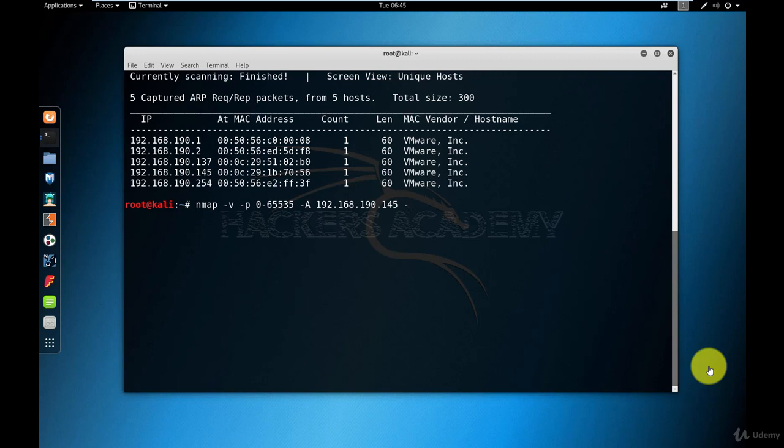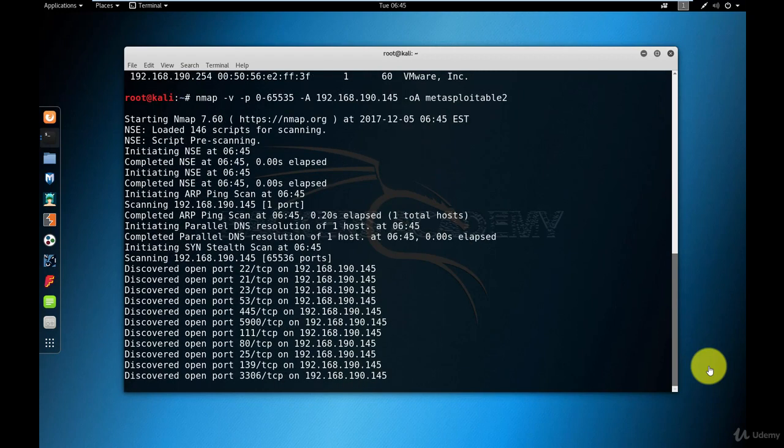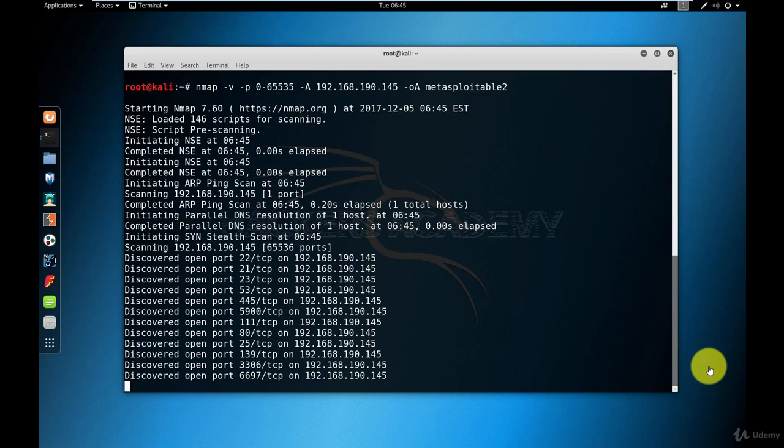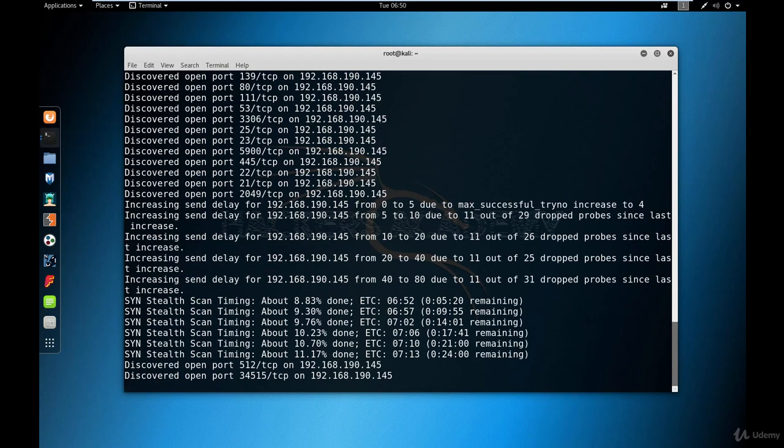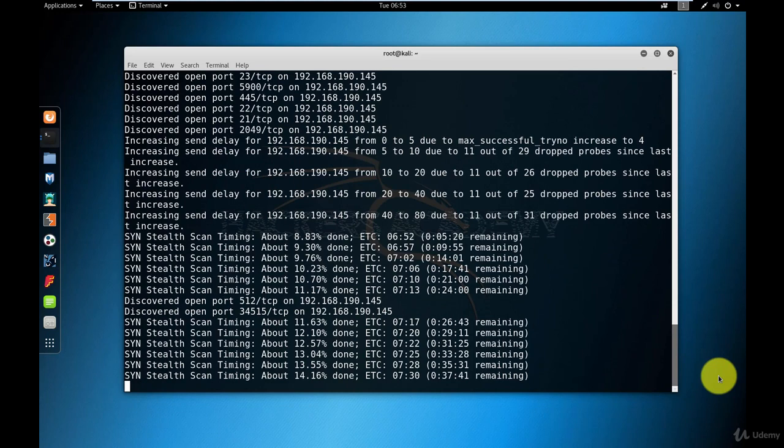And to do that, I do -oA for output and all, which means save the output in all the different file formats. And I name the output file. In this case, I'm calling it Metasploitable2. And I hit enter. You notice that Nmap immediately starts to discover open ports. But because I am going to be scanning every single TCP port, plus doing the version scanning and the vulnerability scans and so on, which I'm doing using the -A option, this is going to be taking a significant amount of time. You can see here on the screen, Nmap telling me there's 5 minutes remaining, and then that jumped to 9 and 14, and now I'm stopping at 37 minutes remaining.